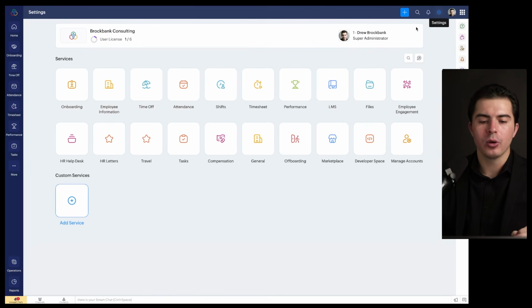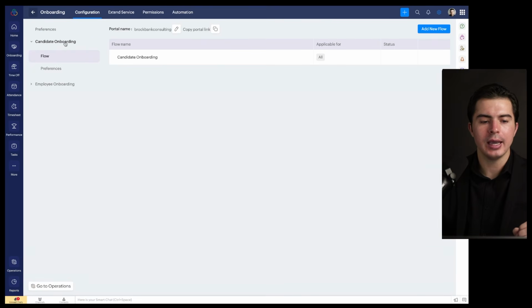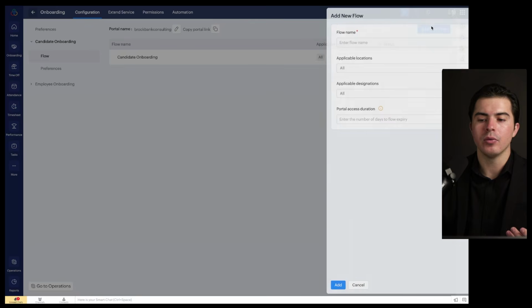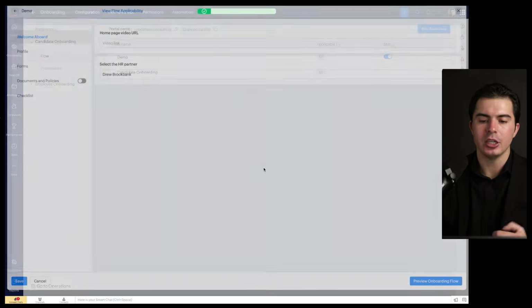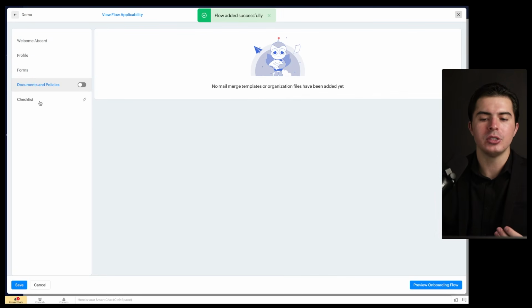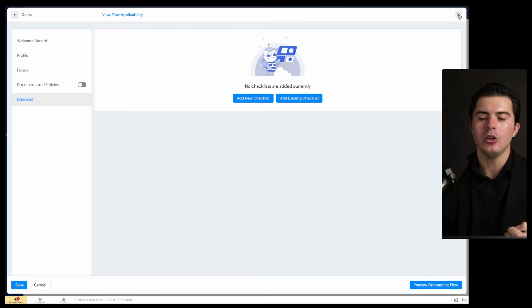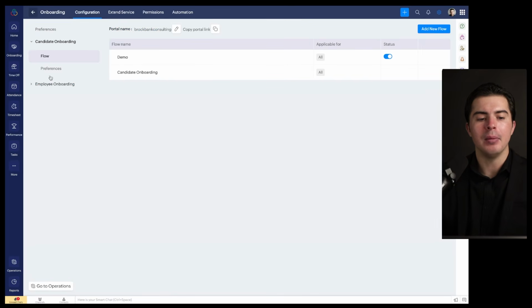So with onboarding, you can go over to this onboarding section and you can get candidate onboarding here. So you can build out a flow for what their onboarding should look like. You can go over to add new flow here, just to show you real quick. And then you can give them portal access as well for a couple of days so they can just set up through a portal information they need to be filling out, different forms, documents they need to upload, etc. You can make it very smooth for someone to become an employee.